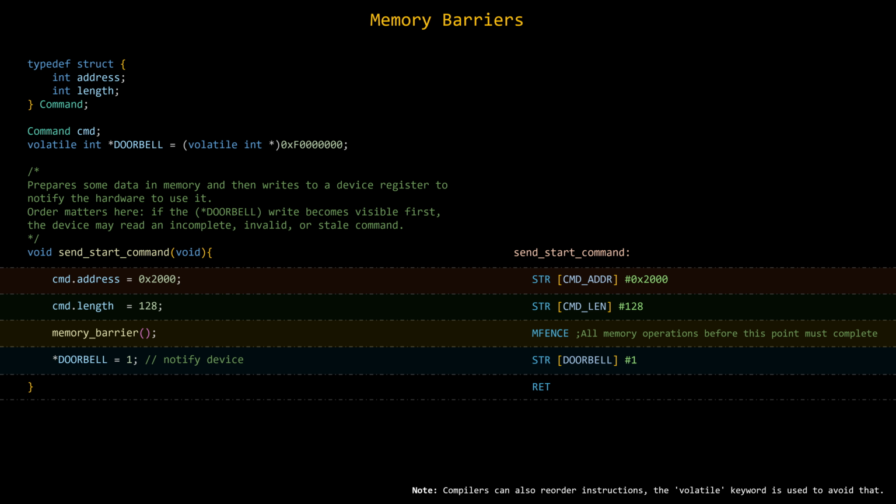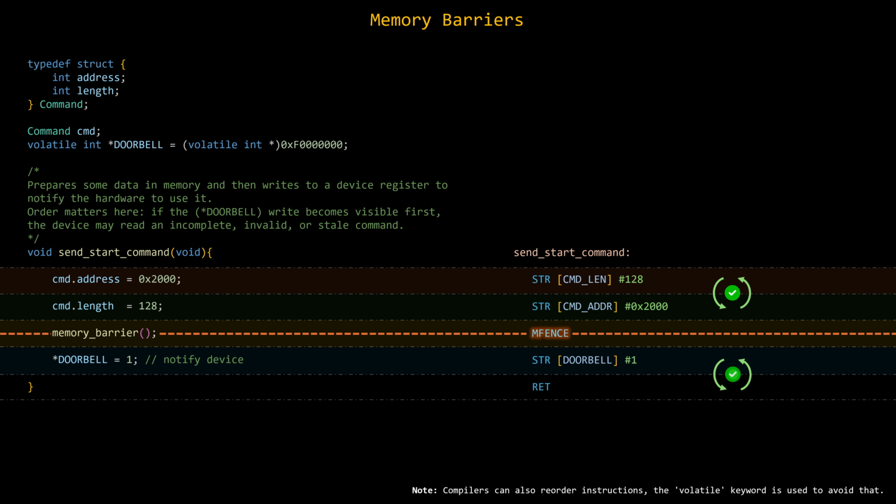From another point of view, and to our concern right now, it is like we are telling the CPU, do not reorder memory operations across this point. Reordering can still happen among instructions before the barrier, or among instructions after it, but not across it. Believe it or not, this simple instruction is enough to make certain synchronization algorithms work correctly.